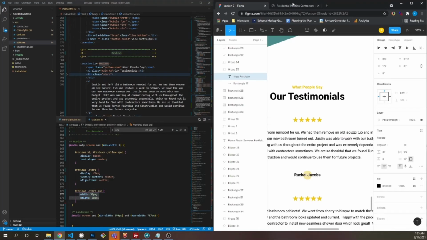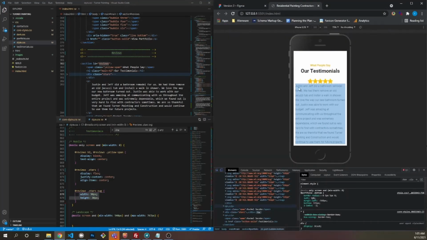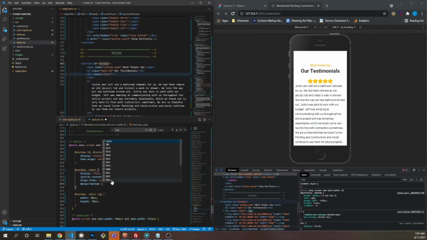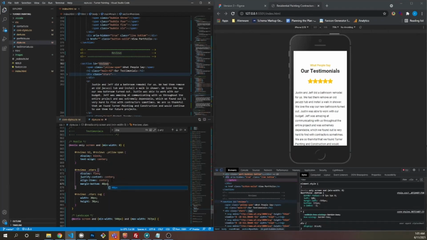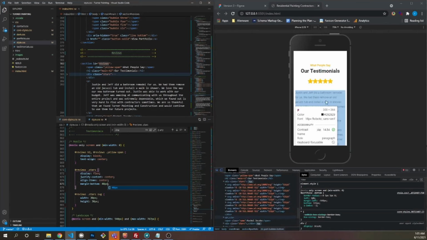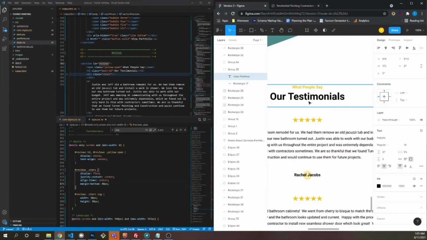Okay, stars. So we got all this text. Let's see. So these are all centered. Okay, so stars, let's give it a margin bottom. 40. Well, with this testimonials, I feel like we need more space between the testimonials and the actual testimonial and the stars.